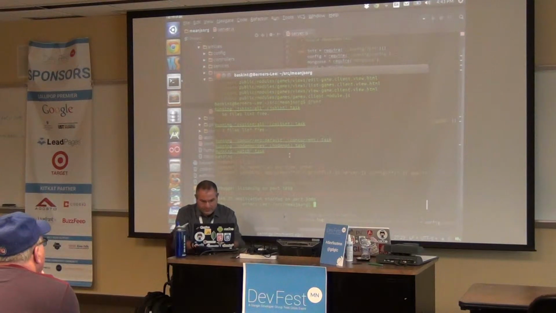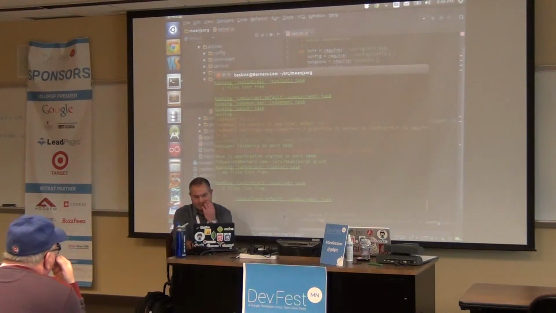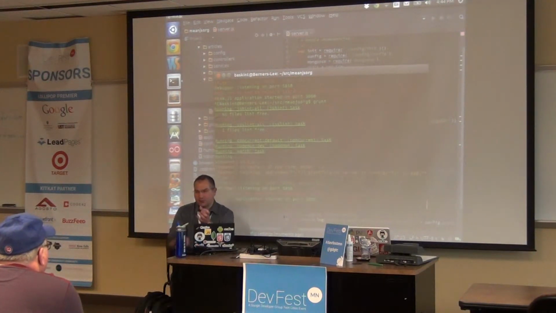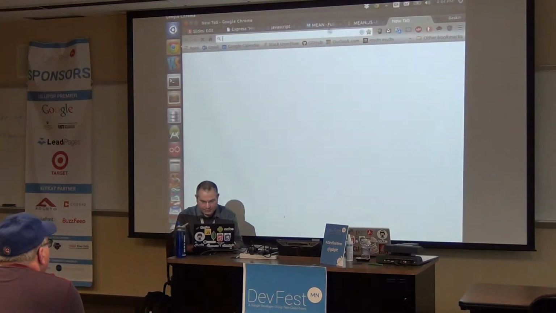So I'm going to start the gulp, just start grunt. It's running this gulp task, and gulp has a default task. If I run it with no parameters, it's just going to start whatever the default task is. The application is started at port 3000, so let's go back and take a look at what it looks like.